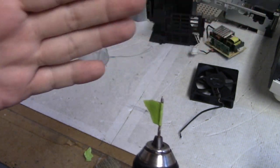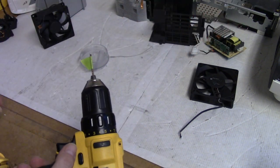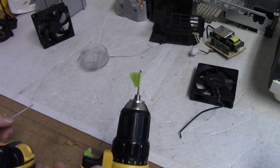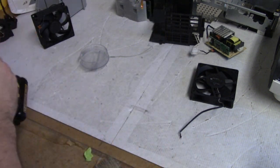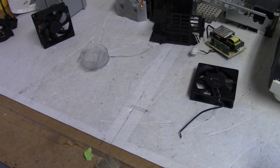I actually tried cutting a line or a slot across it first, to see if I could get a screwdriver in there to take it out, but I just kept breaking it. So I just drilled it out and tapped it, and there we go. So that's the solution for that.